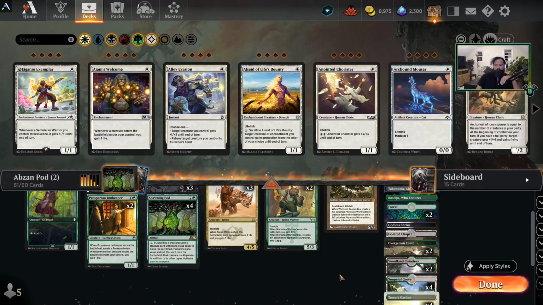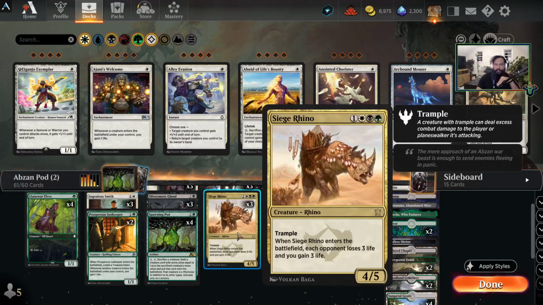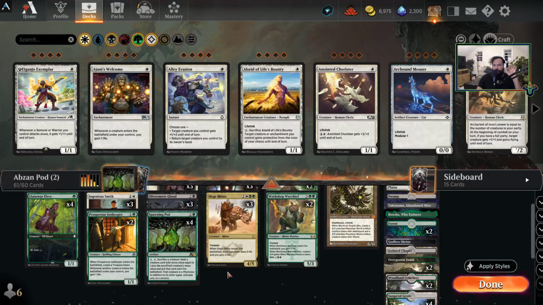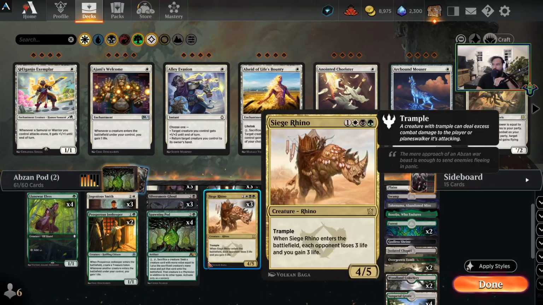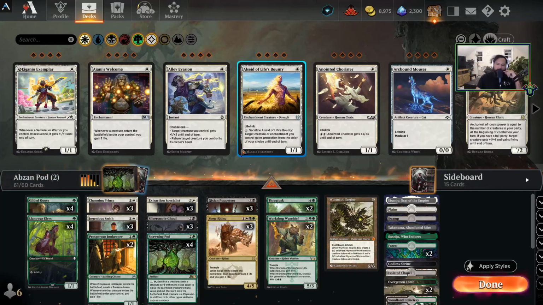Yeah, I don't know. I'm super excited. As soon as I saw this, I was hyped. Because I obviously tried to play Siege Rhino previously, and it just didn't work as well. Just a straight Abzan midrange deck. But once you throw Pot in there, oh, it is delicious. Anyway, I should probably wrap this video up before it reaches an hour. This is that good stuff. This is that stuff that you love.